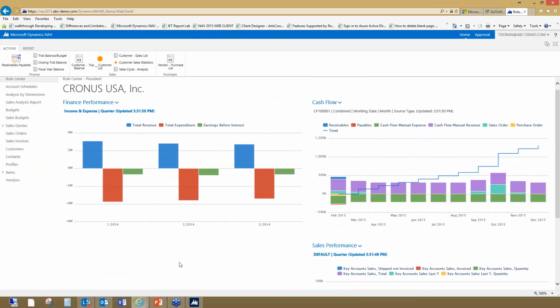Let's say that you were, in the rare case of something I might do, maybe you drop your laptop when you're on the road and it's busted and you're out of luck, but you're at a hotel that's got a business center, so you go in there, launch this, we've got this deployed. If you look up here in the browser, it's nav2015.abc-demo.com. Whatever you want to configure that, if you want it to make sense to your end users, or if you want to make it highly cryptic with a bunch of random letters and numbers so no one's ever going to guess it, that's completely up to you, because all of that is configurable by you.